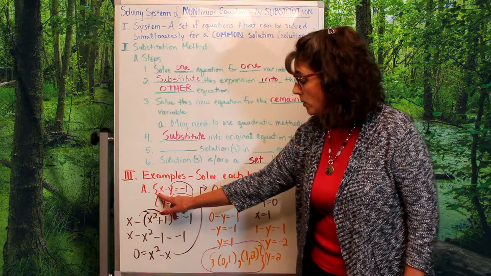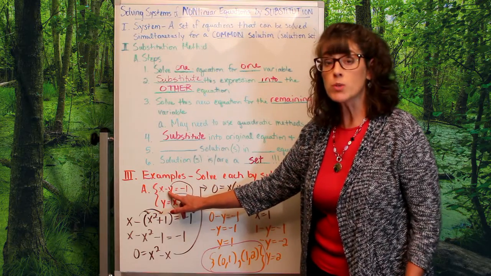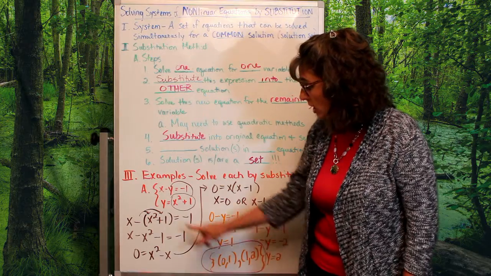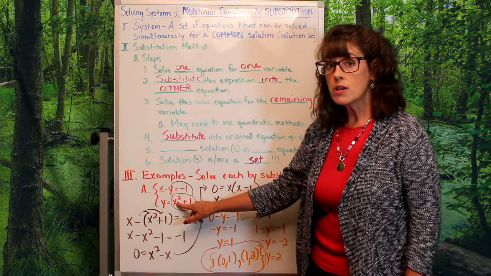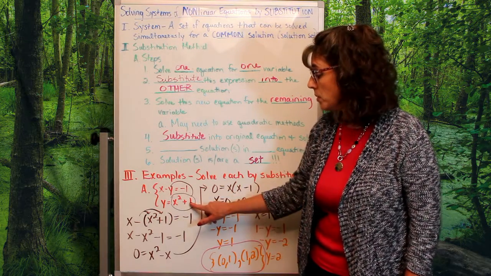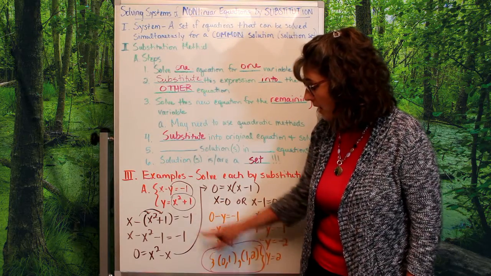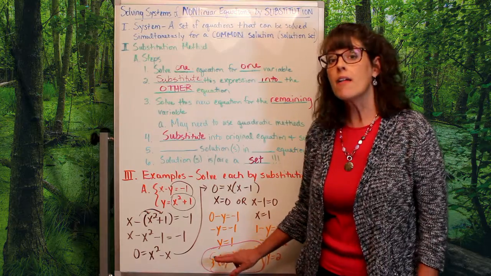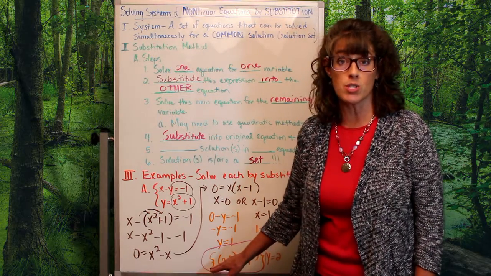So I have 0 minus 1. Well, 0 minus 1 is a negative 1. Okay, it works in that one. Now let's check it down here. Put a 0 here. 0 squared is 0. 0 plus 1 is 1, which is exactly what I would have plugged in there. So I'm creating truth in both equations with this 1 point. This point is definitely a solution to the set.